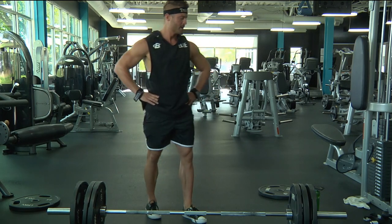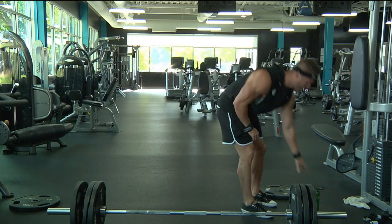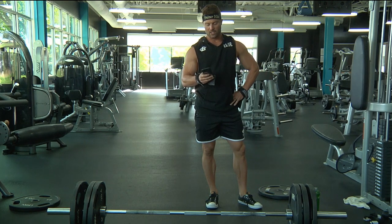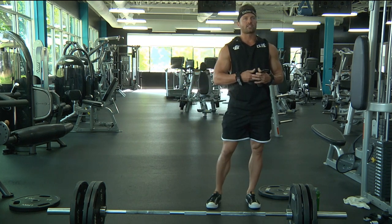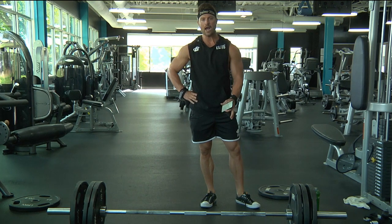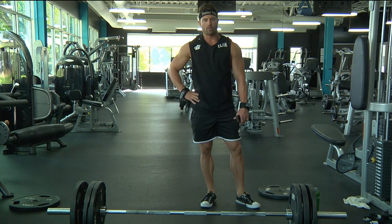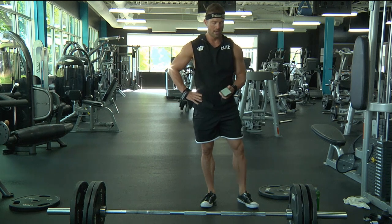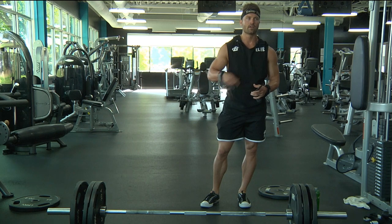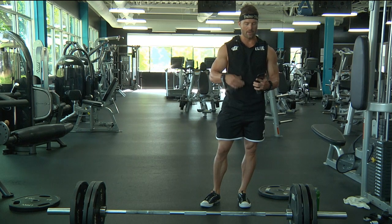Whew. It'll take the life right out of you. I'm actually wearing my heart rate monitor again today. You guys that watch a lot know that I like to wear a heart rate monitor when I train. I'm gonna see where my effort's at right now, because that gets the heart rate up. Now, I'm not stopping at the bottom of every rep here like we did last week, but I'm trying not to bounce a lot either. So just a tap at the bottom and go.